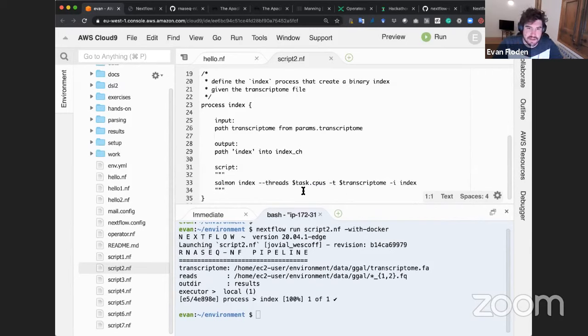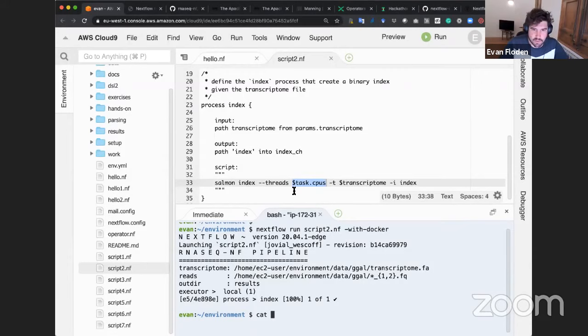The other thing to see here is this task.cpus. Now, task.cpus allows us to access the config associated with this process inside the command line. And this is great because it allows us to write our pipelines in a much more portable way that this will run independent of how many CPUs I have available to me. So by default, if I was to look at this command here and was to say, okay, what is task.cpus in this case? Well, we're just running locally. So I think it's just going to use one CPU by default. That's just what's given to each process, or what's given to each task by default.